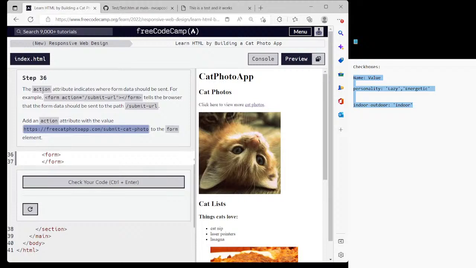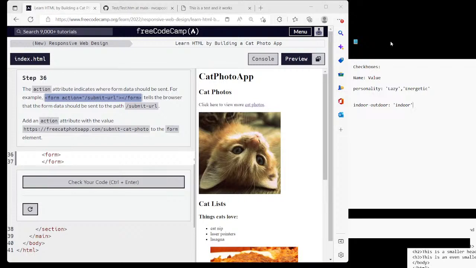The action attribute says where the data is going to go. It says clearly how the action attribute is supposed to be worded.